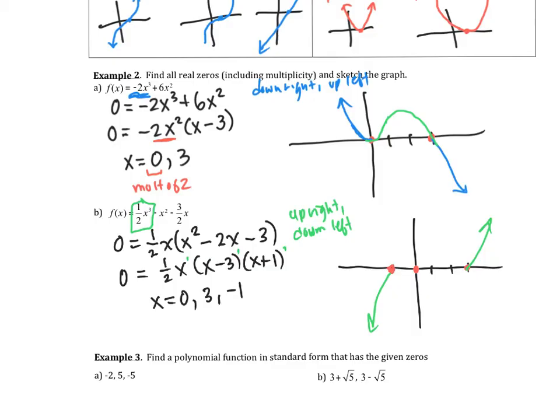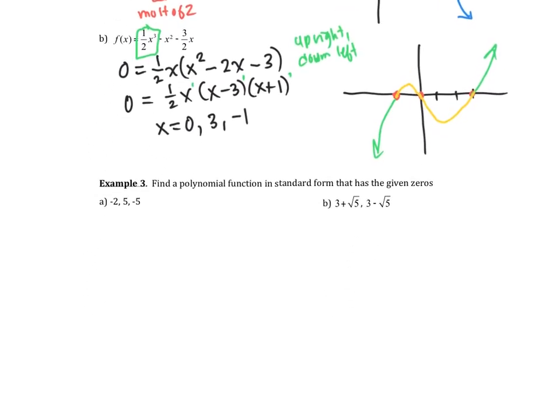Okay, now in the middle, it's got to pass through each of these zeros and only these zeros. There should not be any extra zeros going on. So it's going to do something like this. I didn't label my y scale because I'm not going to worry about the actual points. It's respecting the end behavior, and it's respecting the behavior at the zeros that I was expecting. So this is a good enough sketch.